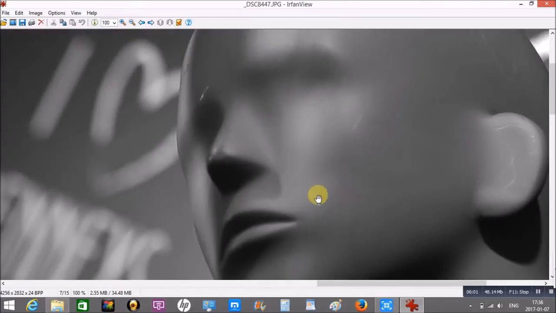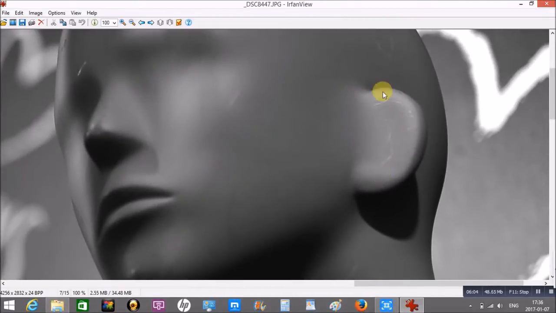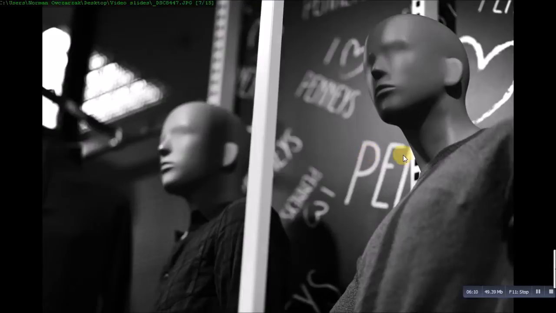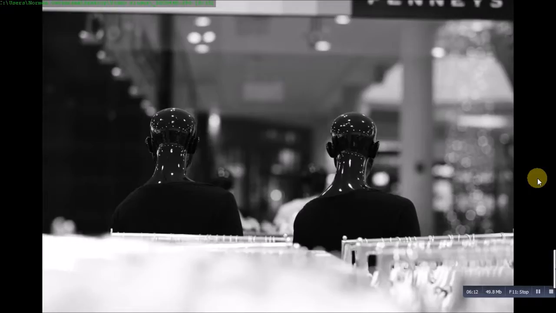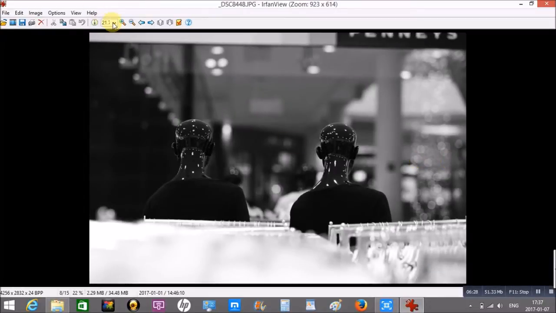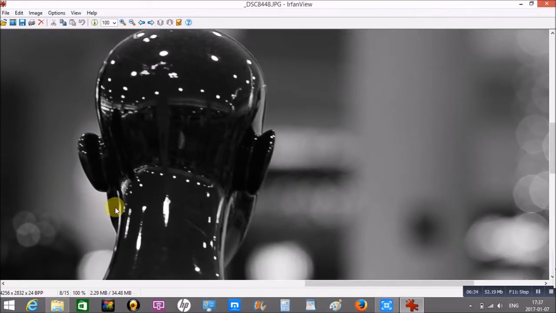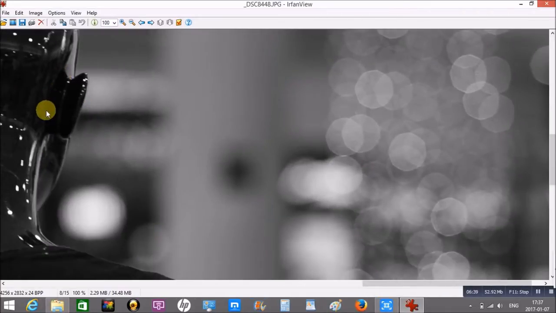Look at this. The sharpness of it is pretty good, and the color rendition looks just nice. Now the subject isolation, look at this. I was focusing on these two mannequins, and all of it in the front of them is just gone. Look at this. We're gonna zoom it in now. It's not tack sharp, no it's not, but it's just good enough. It was the very first day with this lens actually.